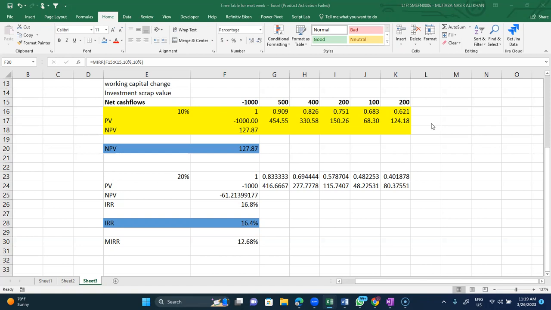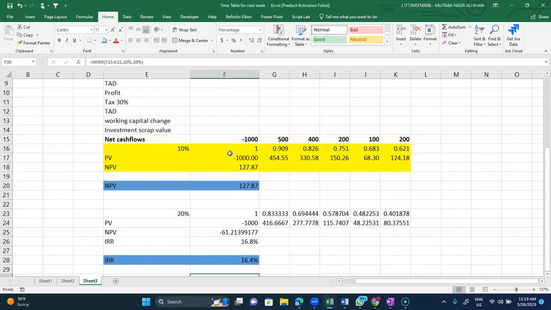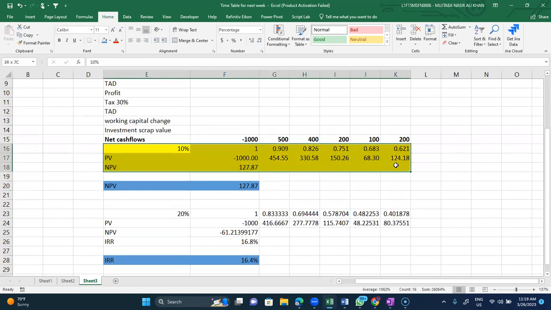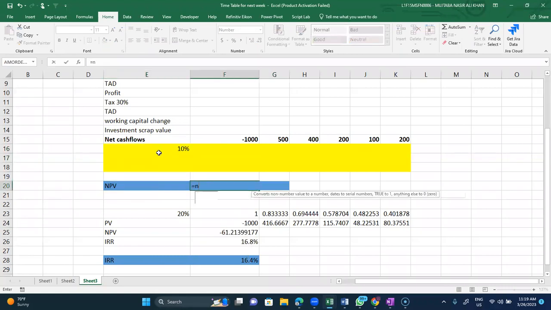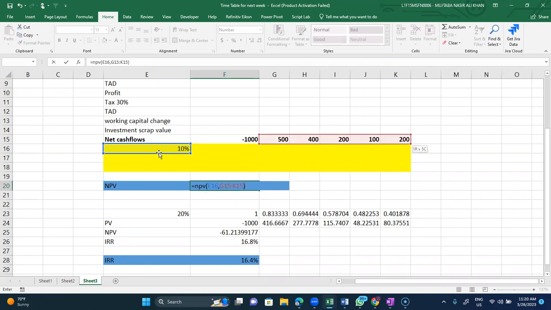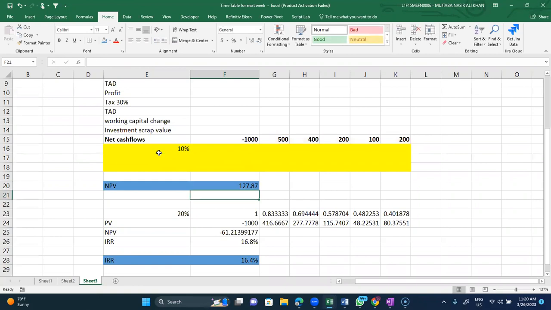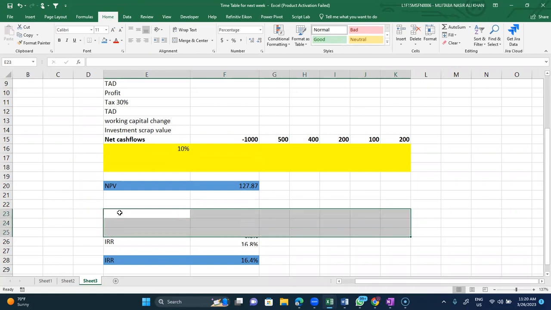So it is very simple, guys. How to calculate the NPV? Instead of doing this, you know the discount rate is 10%. Write NPV, 3-letter word, bracket start. First of all, write the rate here, comma. Select all cash flows from year 1 onwards. Bracket close. Deduct the initial investment; as the initial investment is a negative number, that's why I'm adding it. 127.